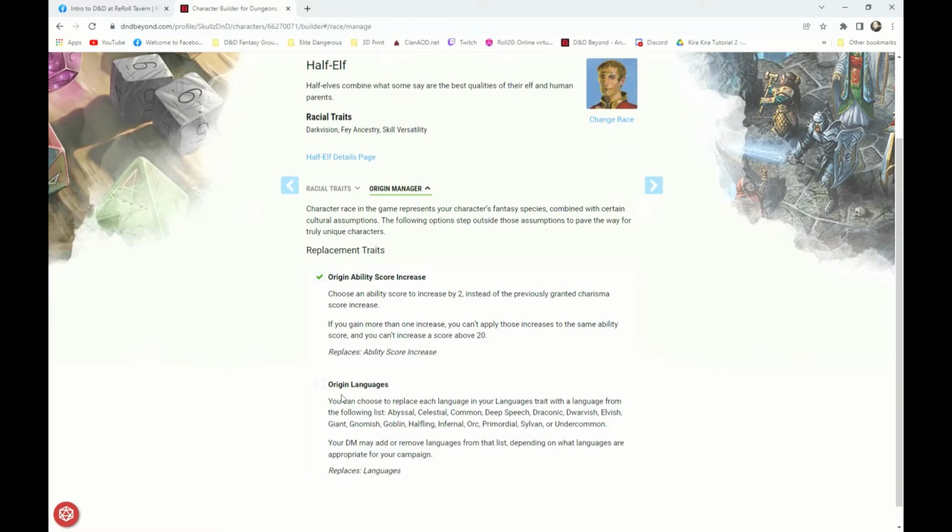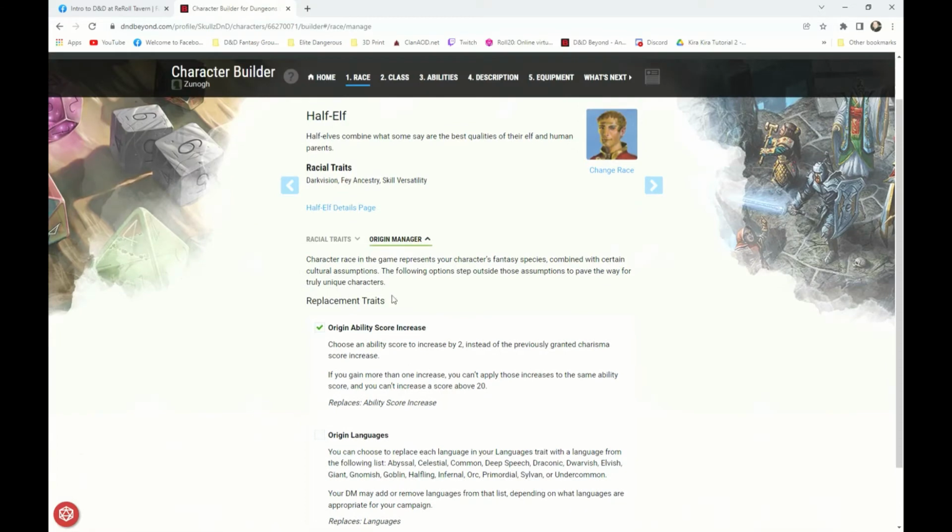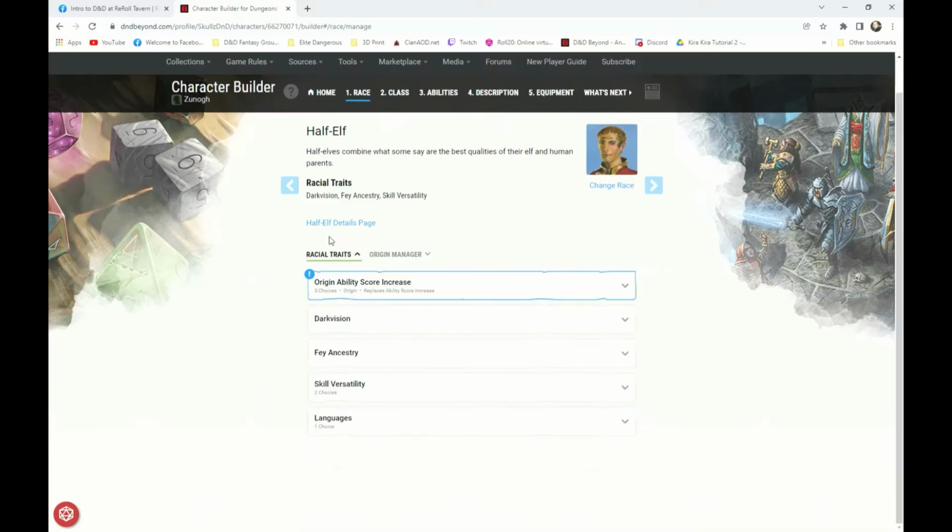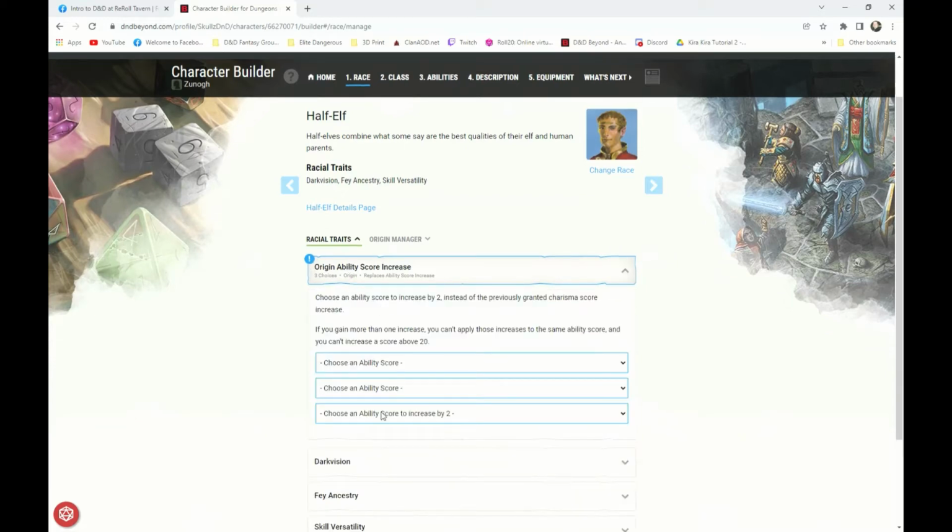And then I could also change my origin language choices. I don't think that's important in this example, but go ahead and see what any options there are and if that's something you would want to include in your character. Once you've made those choices, you can come back and you'll see that now we have another option here for our ability score increases because that default charisma check has now been changed to give us an option. So again, I was talking about intelligence, so let's go ahead and just change that to be our +2. Oh, and I guess it cleared our dexterity and it cleared our wisdom that we had before.